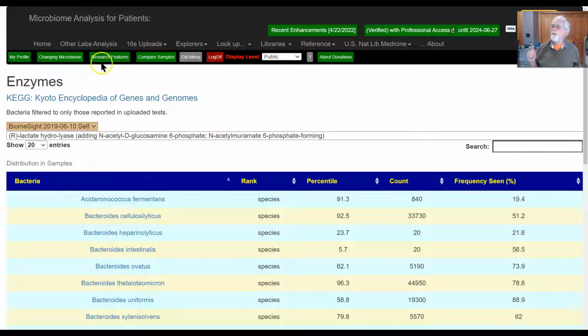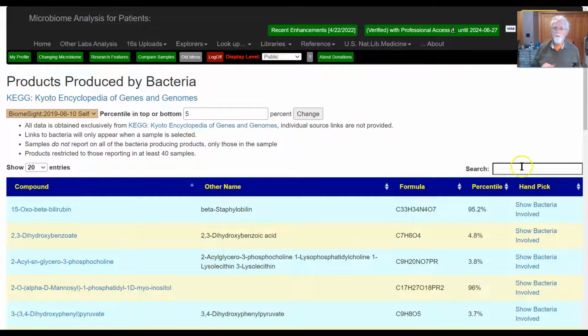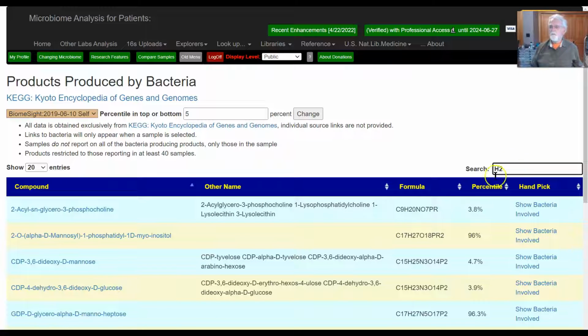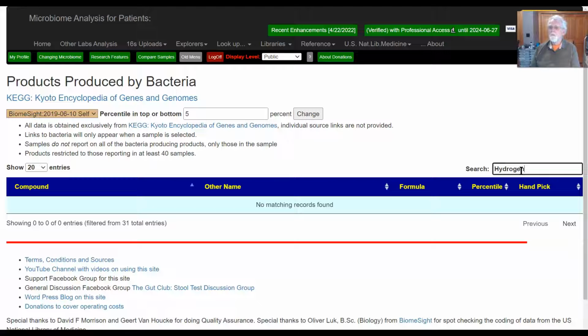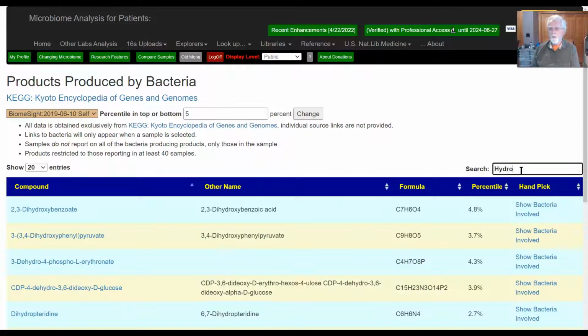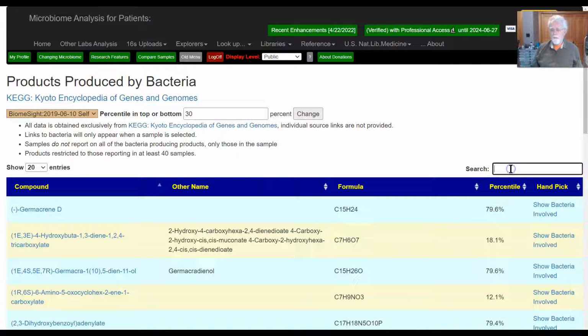Now let's take a look at the next one. Compounds, for example, if we try H2 for hydrogen, I got a bunch of things there. Let's try again, and bump that up to a higher percentage and see if we find it.